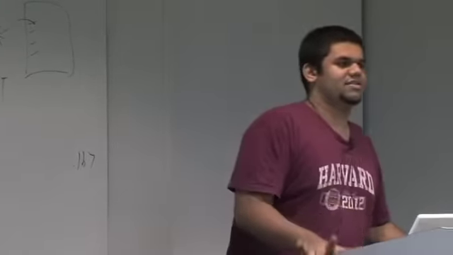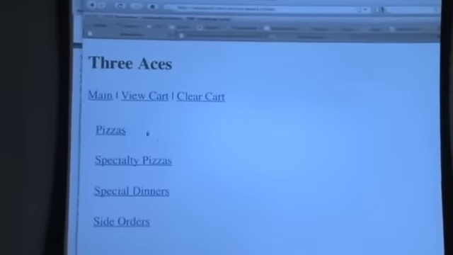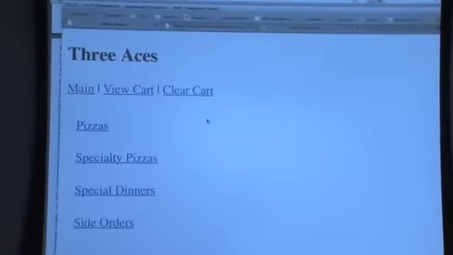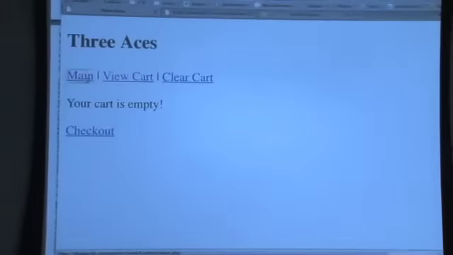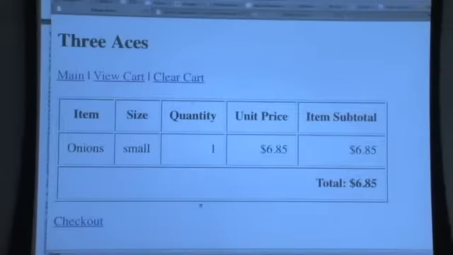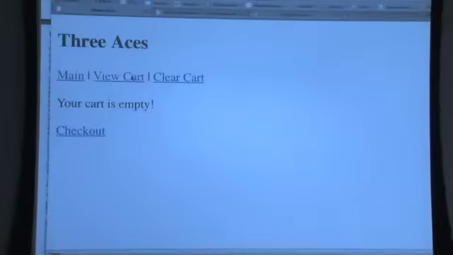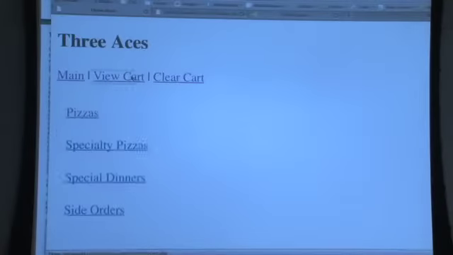Any questions here? I'm going to do a few examples around this, and maybe that'll become clearer. So under online, basically we have a mini version of the project. So main, view cart, your cart is empty, go back to main. Pizzas, select something, it says something, so I'm going to view cart again. This is my cart. I'm going to clear my cart, and view cart again. So a lot of the infrastructure, the logistics around the project, is available here.